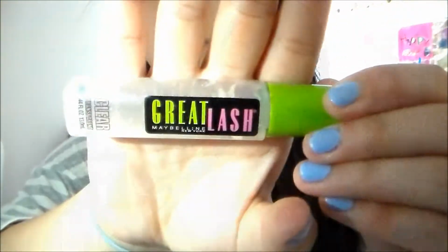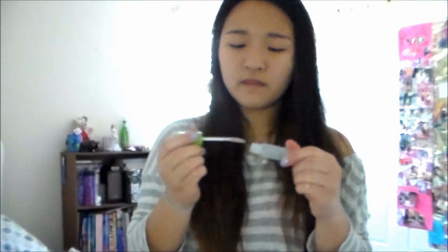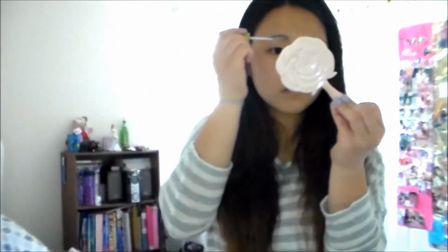And for my brows, I'm taking Rimmel professional brow pencil and brushing my eyebrows before and after I fill them in. And to set all of that, I'm taking Maybelline Great Lash Brow Gel and applying that to my brows.